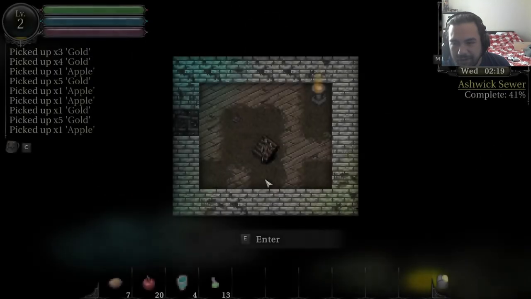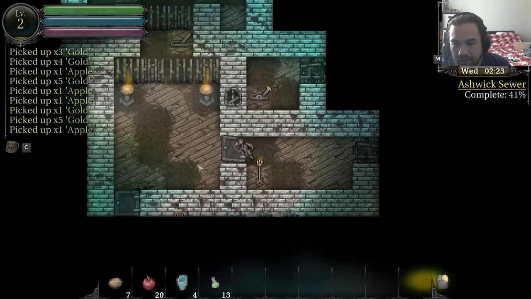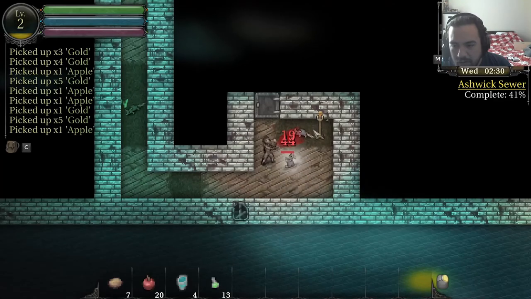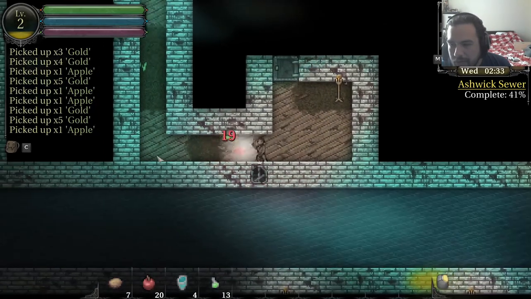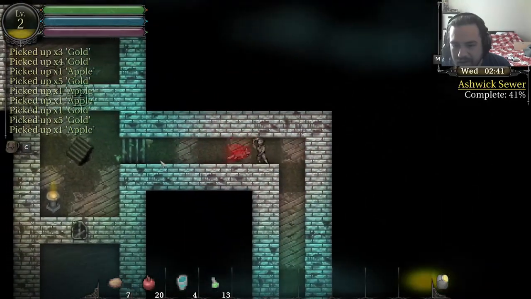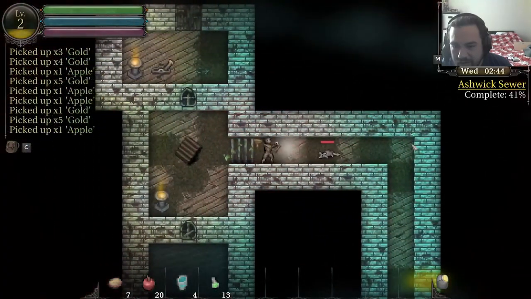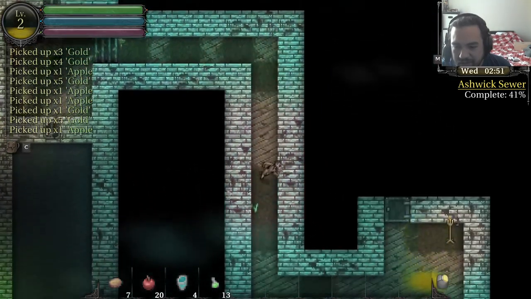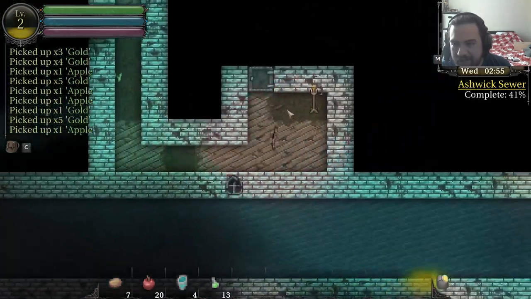Do I get out? I mean, we're going down here. What is down here? Rat monster! Where? I think I might have found where I actually wanted to go on accident. Son of a bitch. Release me. I'll be back. I'll figure this out.